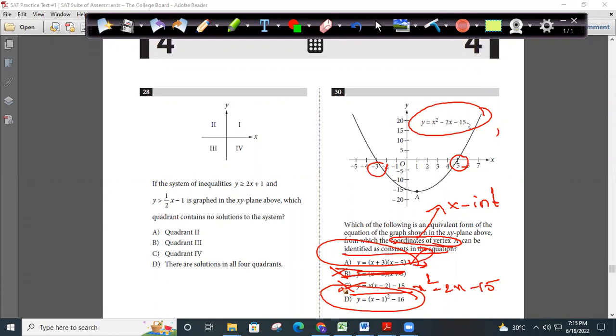Most important, I'm telling you, most likely you will get a similar question in the exam, and 99% of the students make mistakes because they don't know what is x-intercept form, they don't know what is vertex form, they don't know what is standard form. It is not required to know the forms. At least if you don't know the forms, you should be in a position to identify the vertex. No need to even find the vertex, it is so clear from the graph itself: 1 comma minus 16. I can see it only in option D. So definitely D for Delhi should be my answer.